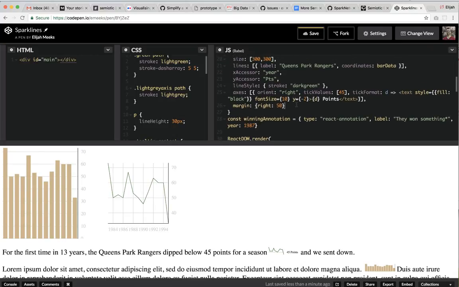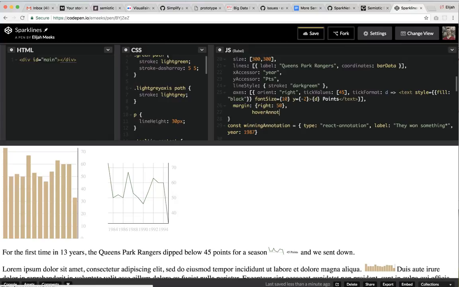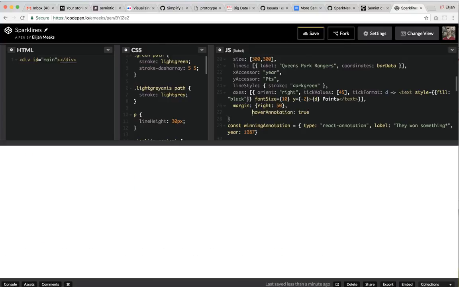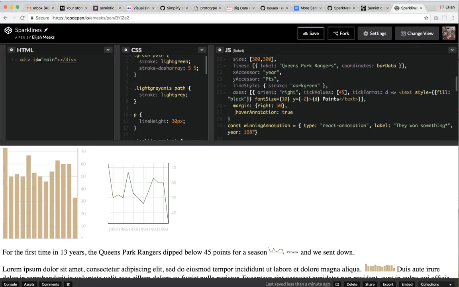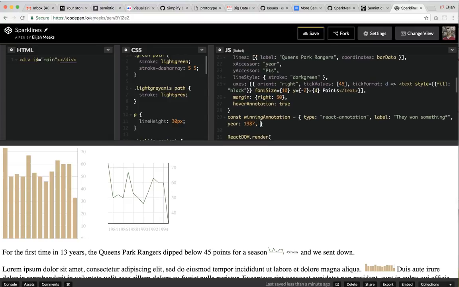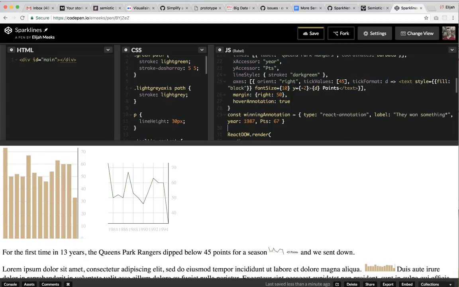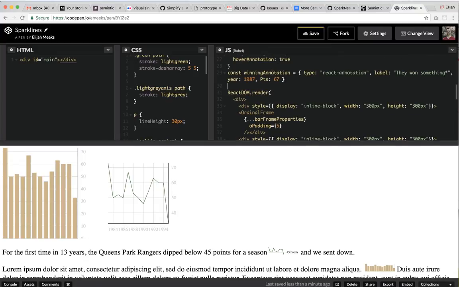So let's turn on hover annotation. Hover annotation true. Oh, which reminds me of a feature that this has, right? So hover annotation, you've seen this before. I can go and hover on these things and find out what things are. I'd want to style the CSS for this hover box a little bit better than this. This obviously looks junky. You can just style that in CSS. 67 wins. They had 67 wins that year. Or 67 points. Points. 67. And I go by points. I have no idea. I assume points are more important than wins.